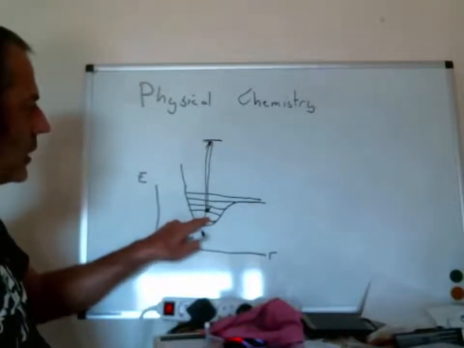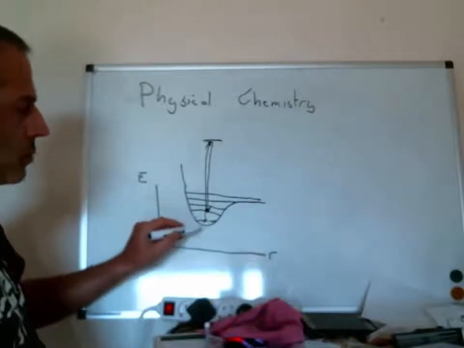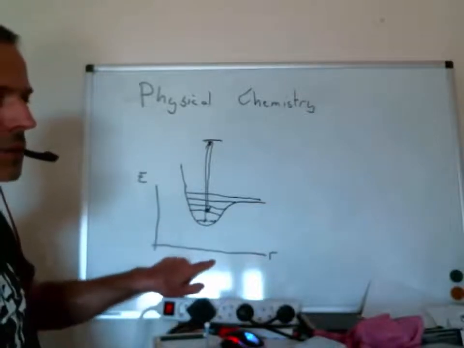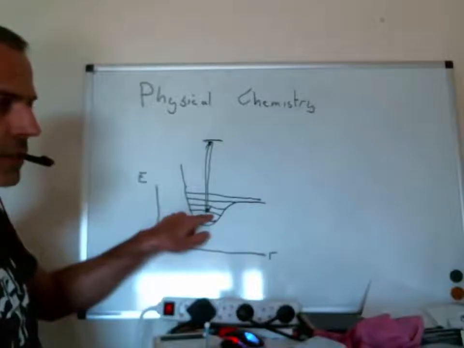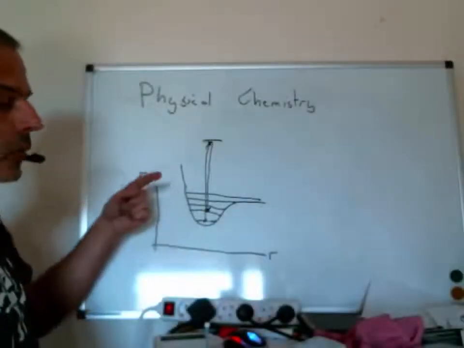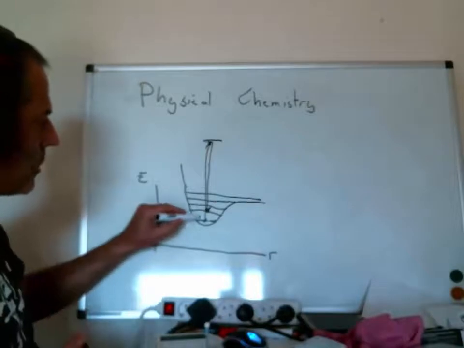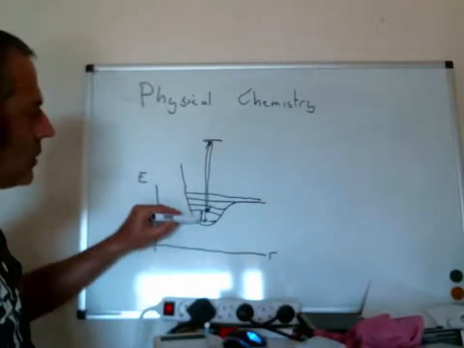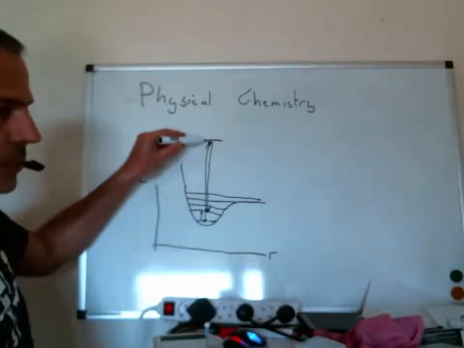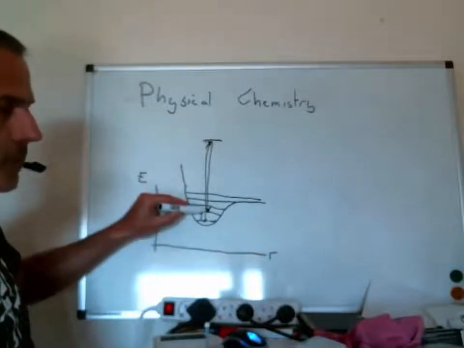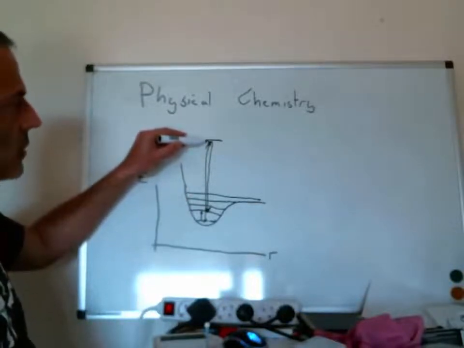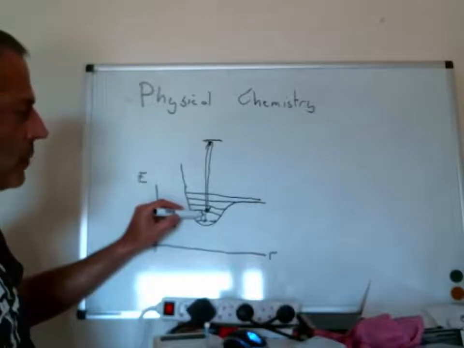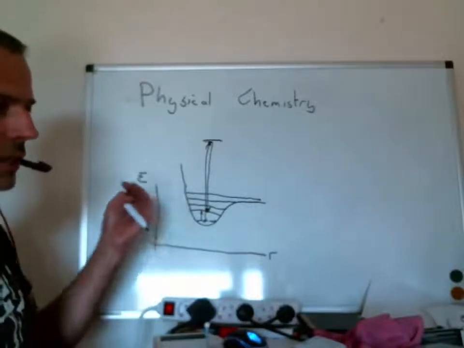back down again. But it can fall into a different vibrational state as long as the atoms in the molecule, the nuclear distances, don't have to change for it to get into that state. As you can see, we've done exactly the same thing as we did before. So the infrared transition would be this. We shine infrared light on it and it goes up one vibrational level. And this other transition goes up to some magic level and then comes back down again. So it goes up to a non-existent virtual level and it comes back down again, and it's also gone in sum exactly the same. So we've done an infrared, but we've done it in a different way.